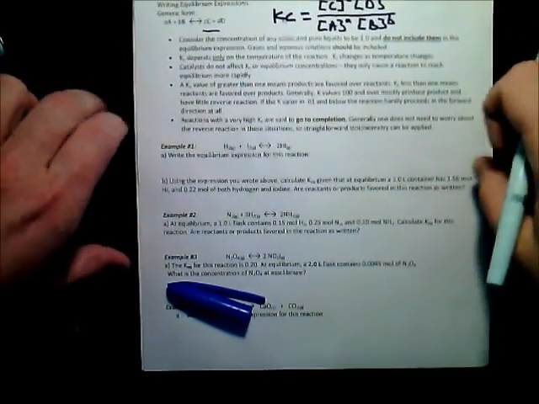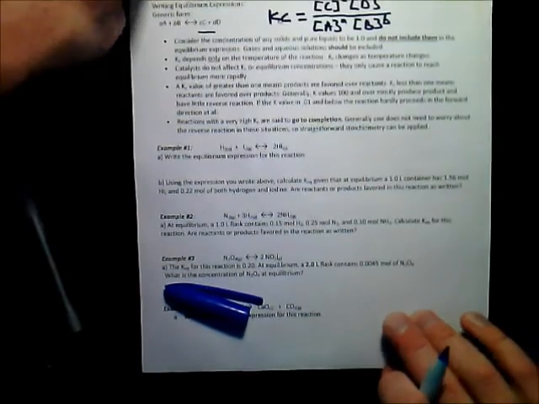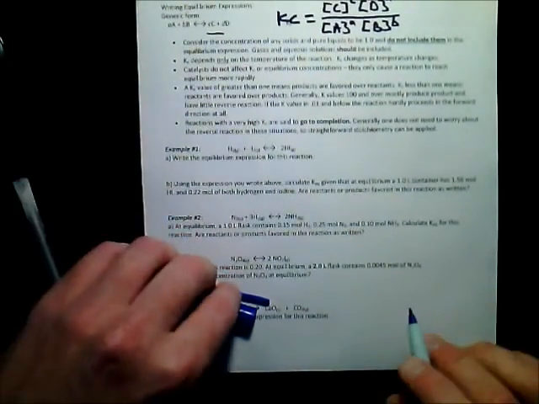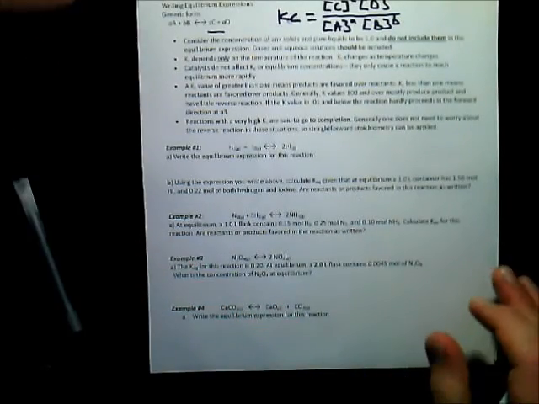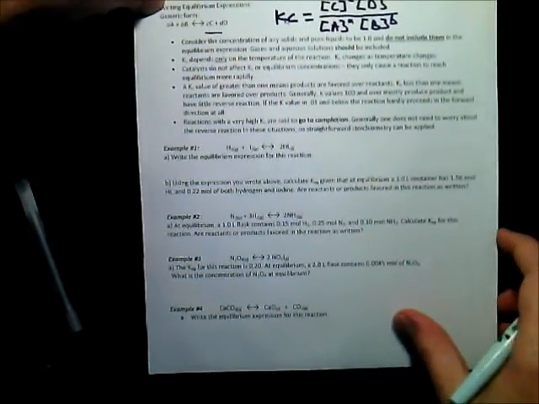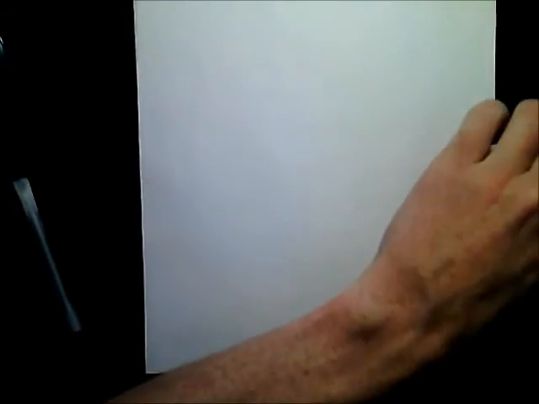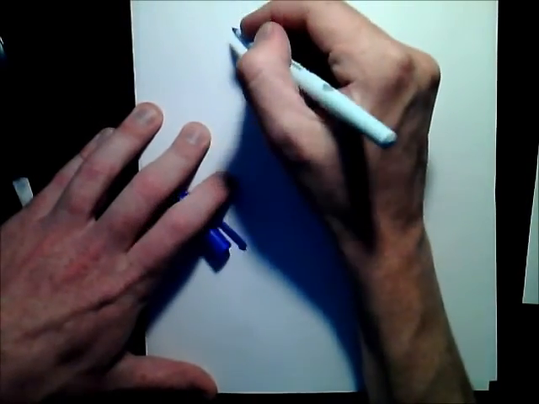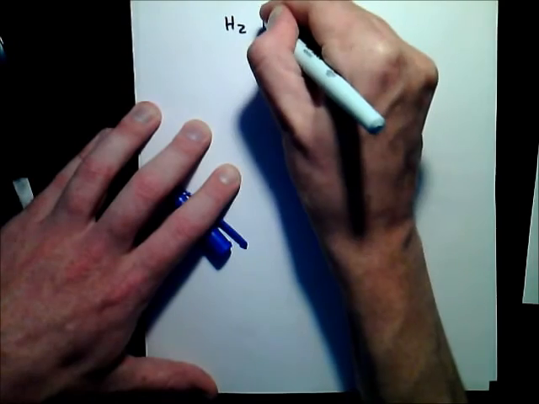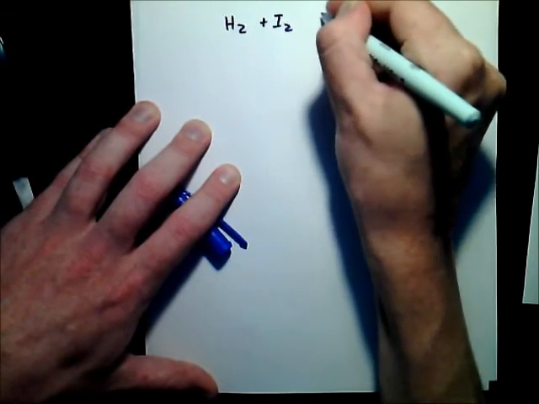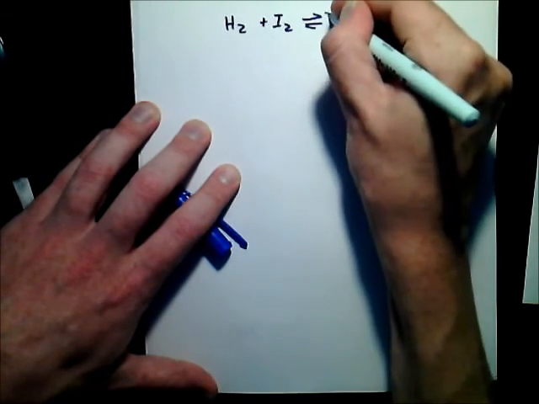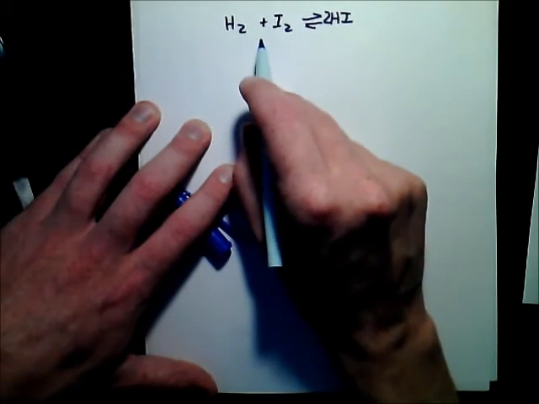Now I know you probably can't read this, but I think we'll manage to make it through here. We're going to do example 1 together, and it says write the equilibrium expression of this reaction. That's what we need to do in A. So we're going to go ahead and do exactly that. So the equation, this is one that we happen to have seen actually in that PowerPoint. This exact same equation came up in that PowerPoint, but we're going to take a look at it again. It's important to note these are all gases. That actually does become critical here.